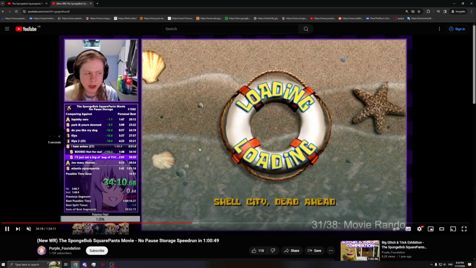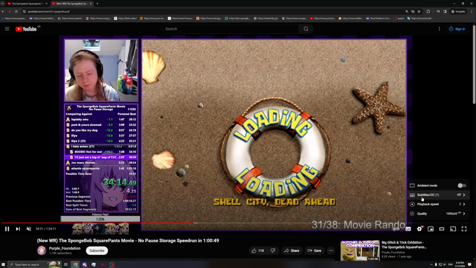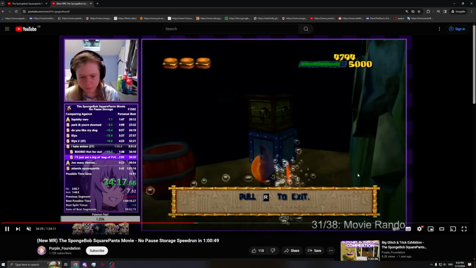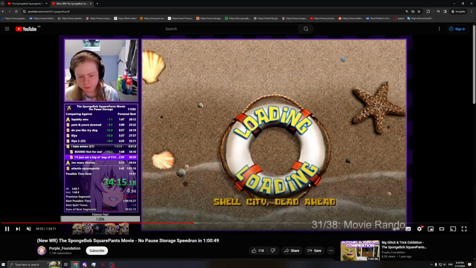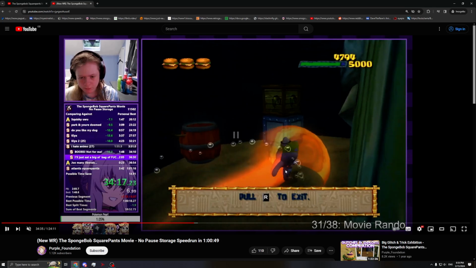In contrast, this is how I do it, which is pretty fast. Okay, never mind, I choked because I'm cringe. But yeah, so I immediately start holding right and cartwheel. You have to go this way so you don't accidentally touch a TNT. And then you move this way, and then upgraded cartwheel's hitbox is so massive that you destroy this on the way.